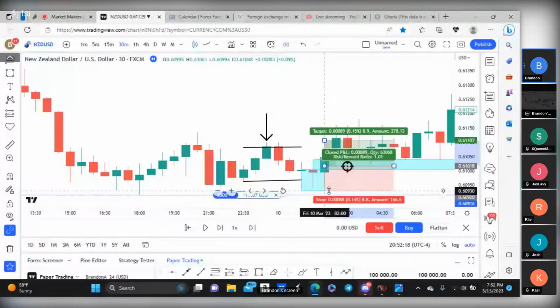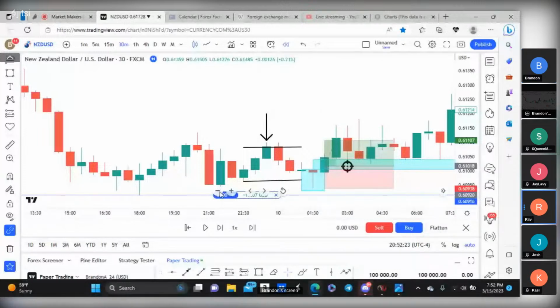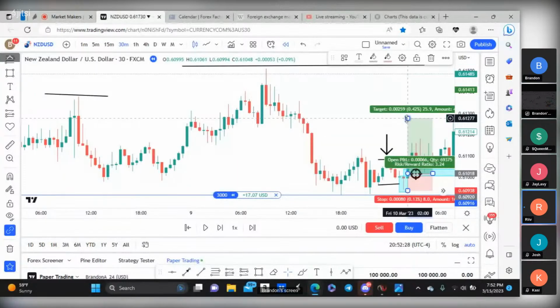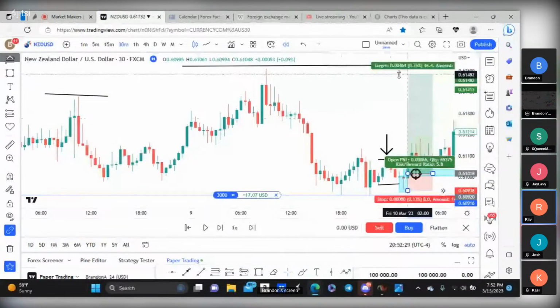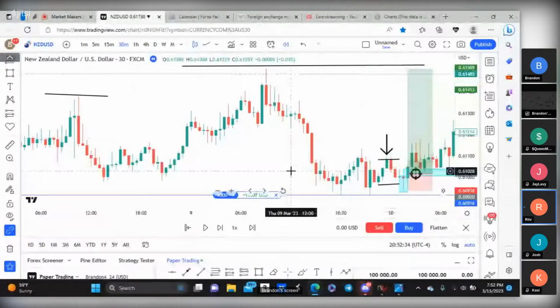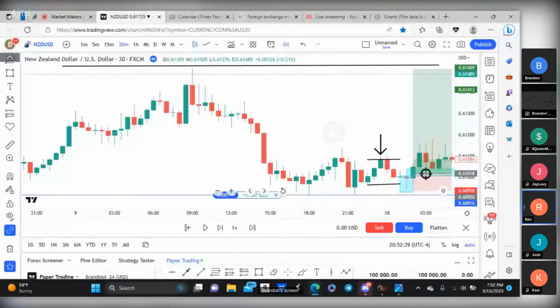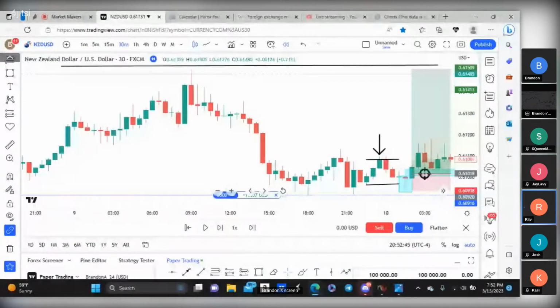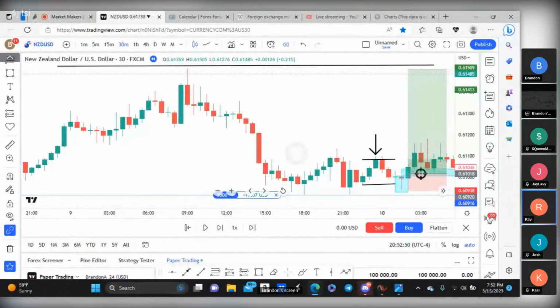Then see where the money is. What I see is it went down, it created a W, and then it just went right up. That's what I see. If you look all the way to the back, that big red candle went all the way down, created a double bottom, and then spiked right up. That's where everybody was buying, at the double bottom, when it created a W.